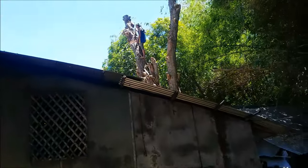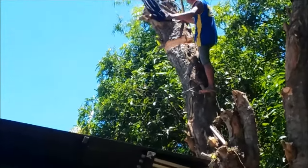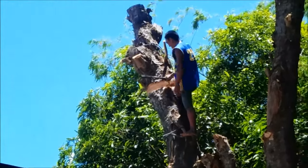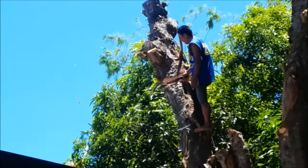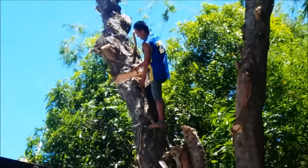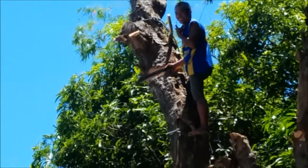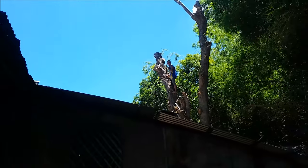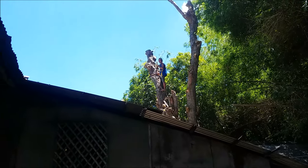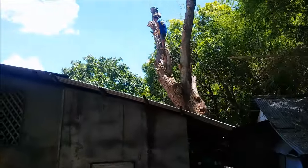Well, this is how it's done in the Philippines. Look at that. I've got to put this guy on YouTube. This guy's not getting any work done while he's standing here, so I'm going to stop the video. But if you need a tree brought down in the Philippines, this is how they do it. Look at the size of that.